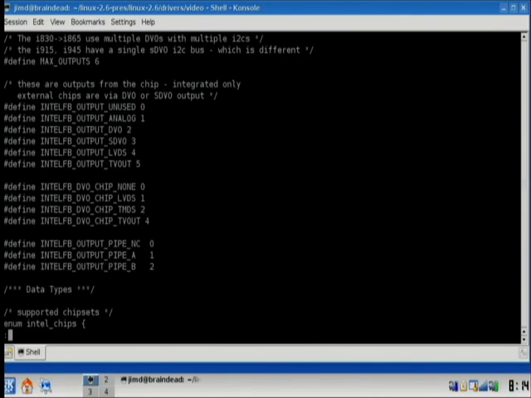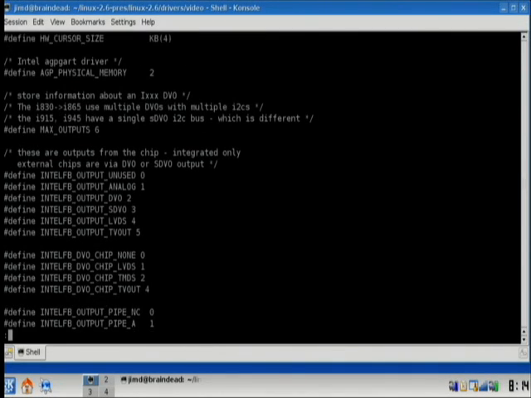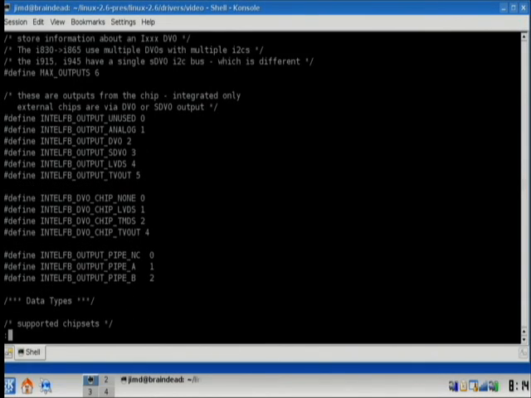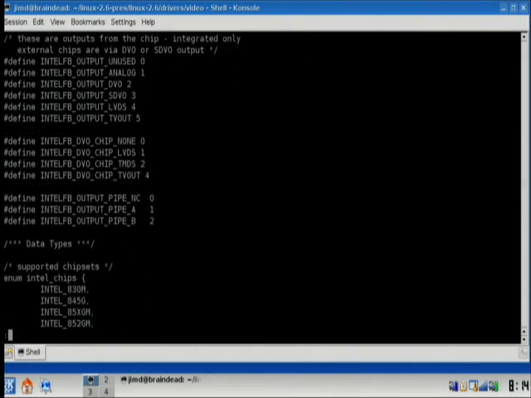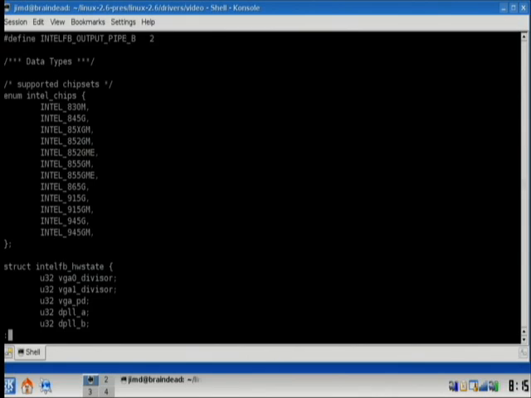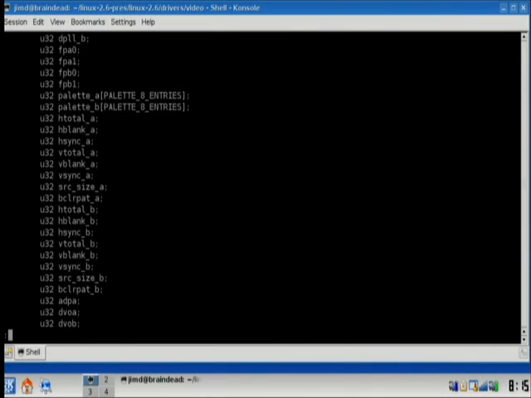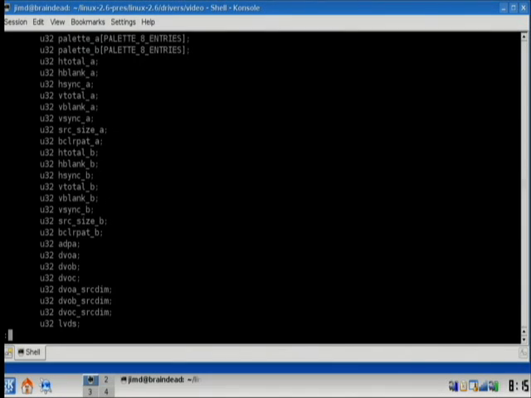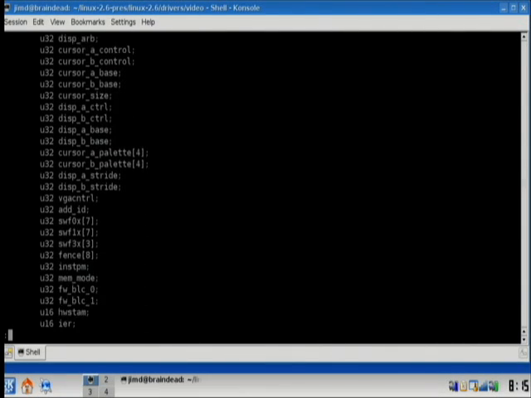Analog, DVO, SDVO. I don't know why they say DVO instead of SVideo, but I'm guessing that that's SVideo. Unfortunately, I'm not a TV geek, so a lot of the TV capture stuff wasn't all that specific to things in my brain, but I think a couple of these values probably would have been useful for that. There's all those Intel chipsets. And here's a billion zillion variables that have to do with all the cool things it's going to do a little later in this block of code.